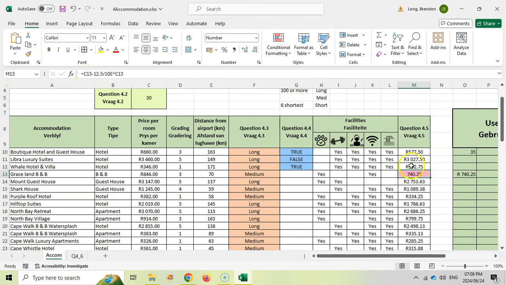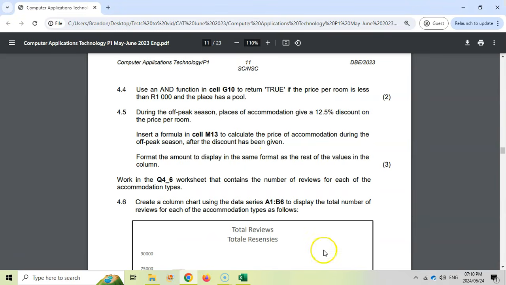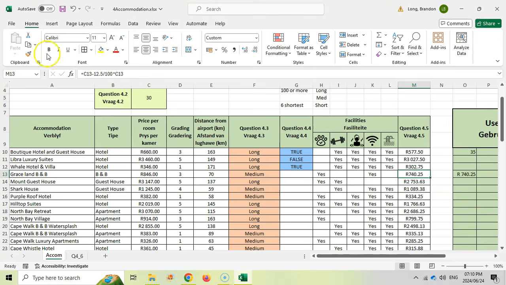But we want that to look the same as that. So we're going to first of all copy the format, and then I'm going to put it over there so it's exactly the same format. And so there you can see it is the same format as the rest of the cells in the column. We copied the format because I think it's a custom one. If I drag it down, we want to see that those values don't change. If I drag it down, did any of them change? No, so we know that our formula is correct.